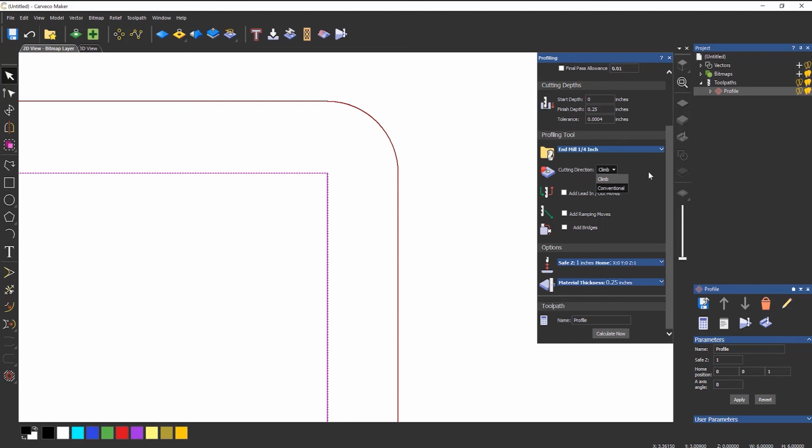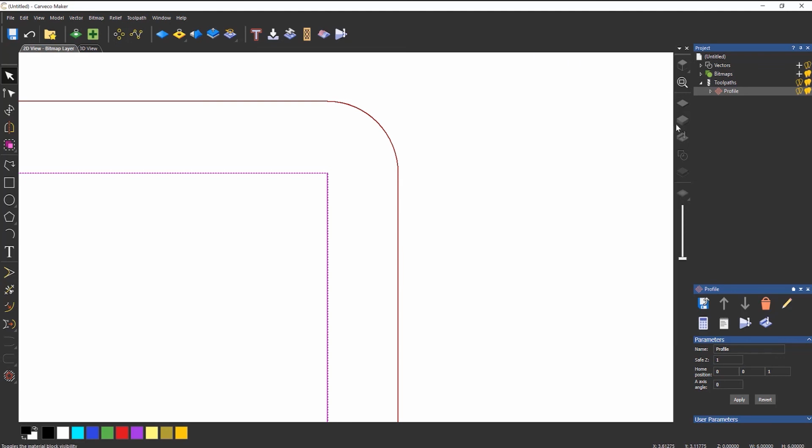The biggest tip that I can give you, whenever I've been using this, is if you cut something out and the scrap piece looks better than the piece that you want, then switch these around. That will affect the finish. So if you've got a scrap piece that looks really good and the finished piece looks really bad, then switch the direction around and you will get the opposite effect. The finished piece will look really good, and the scrap piece will look really bad. Now, leading, ramping, and add bridges, I'm going to do those in a separate video. So this is basically how you use the profile toolpath.